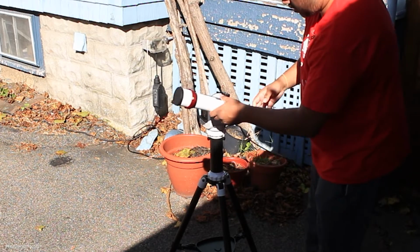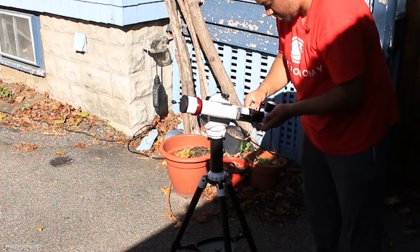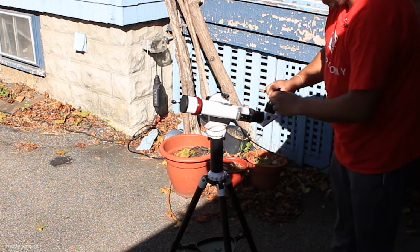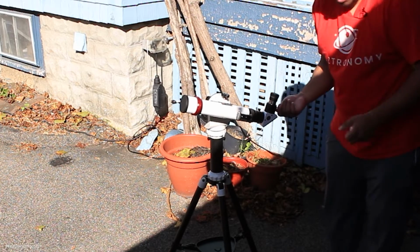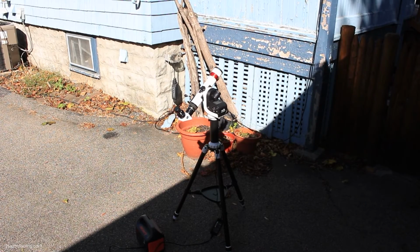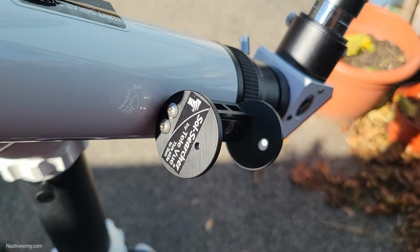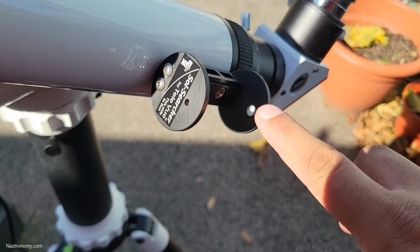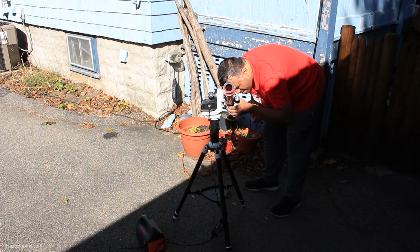My setup outside is extremely simple. It's a Lunt 40 on a Solar Quest mount which automatically finds, centers, and tracks the sun for me. I always install an eyepiece so that I can quickly center the sun in the eyepiece. When I turn on my Solar Quest, it finds the sun for me, and I use the attached Sol Searcher to center the sun if it's not in view. My Solar Quest makes starting my solar astronomy sessions super easy.